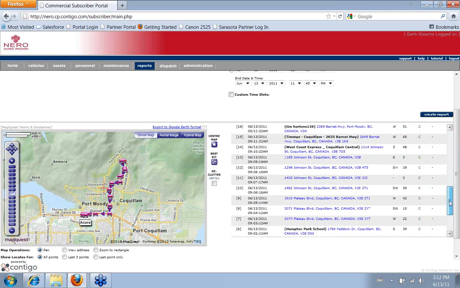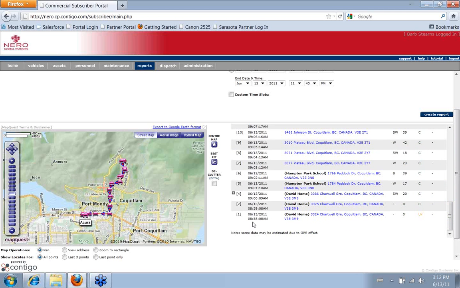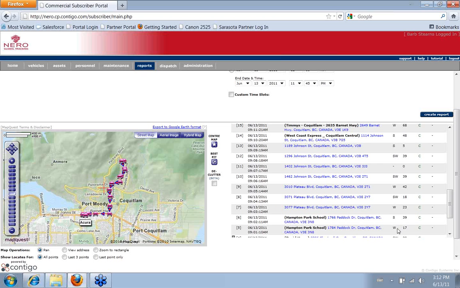Now I chose this in descending, so mine starts at the bottom. So at 8:58 a.m., this is where the vehicle was. Any of these items, as you can see, are in blue, so we would be able to click on them and it will center it on the map and just zoom us in on that specific area. So as we go along, we can look at the different entries. You can tell when the vehicle's moving, it gives you the speed, it gives you the direction.